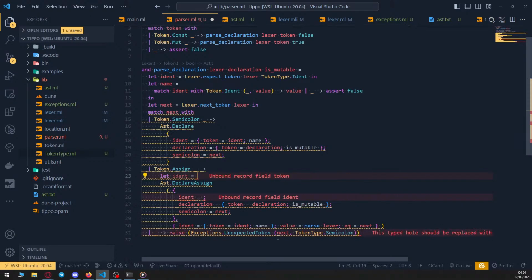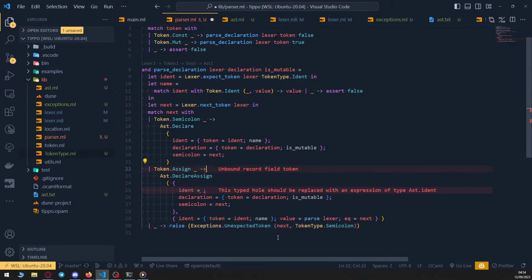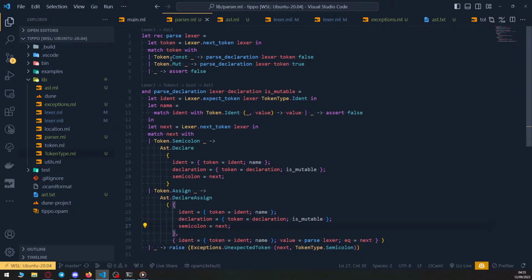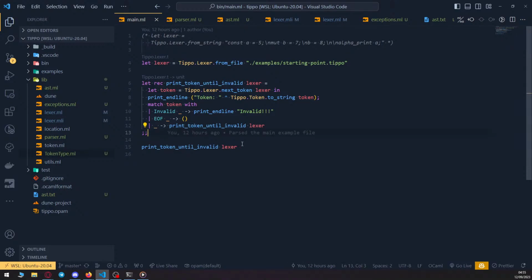Just for better typing, I'm just not gonna do that. This, that's it. Makes sense. Next, let's see. What should I do? Search for something.